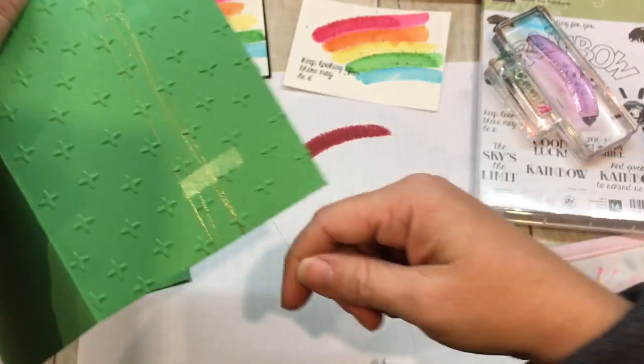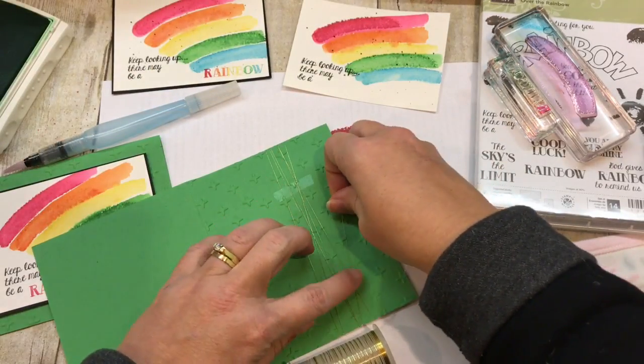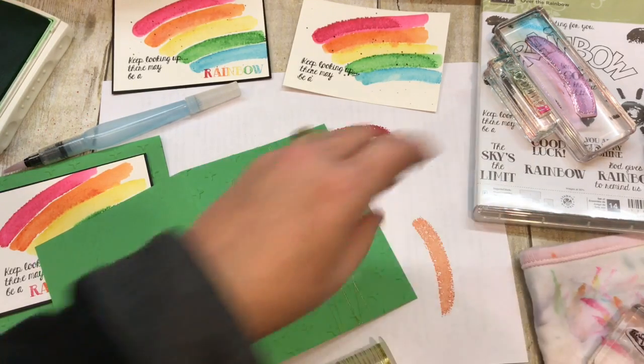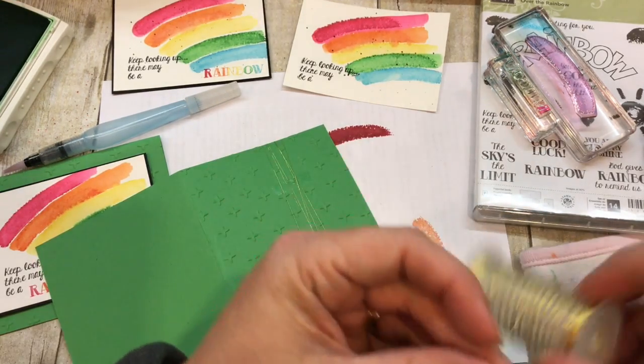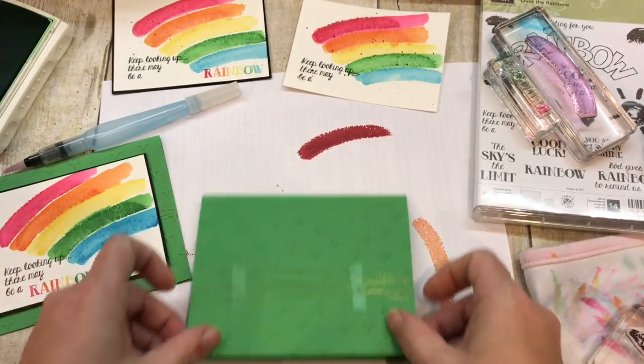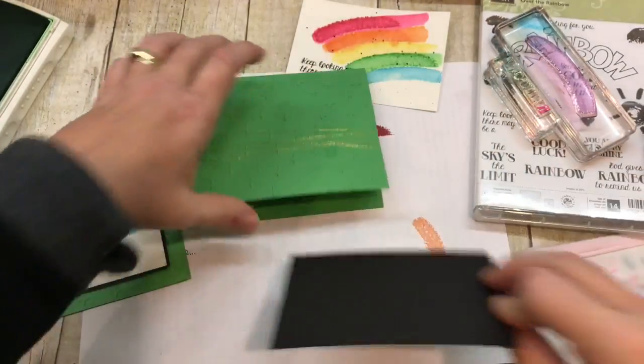I hope you've liked this. I hope this has at least been entertaining for you. I hope you are going to think about making some cards just to spread a little joy to people who might need it after the holidays or even during the holidays. You never know. The holidays I know are tough for some people. So we will pop this up and stick it on there.